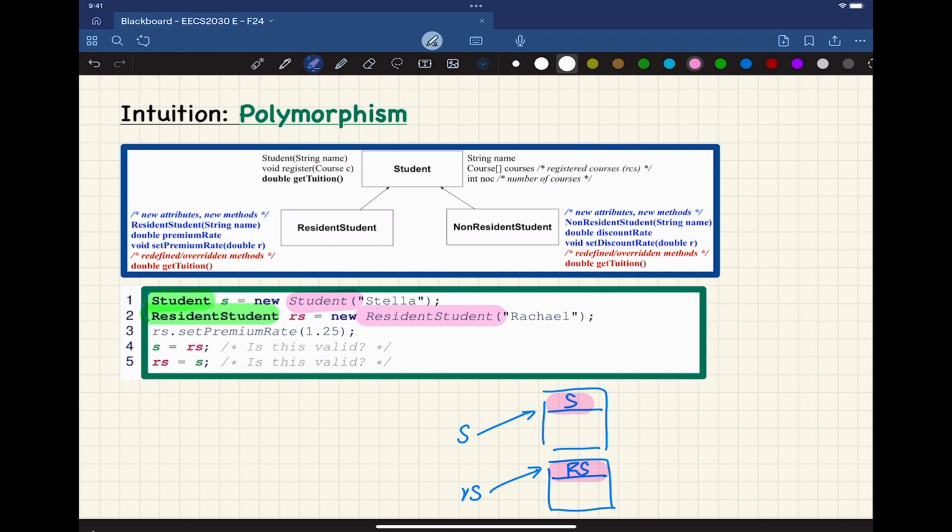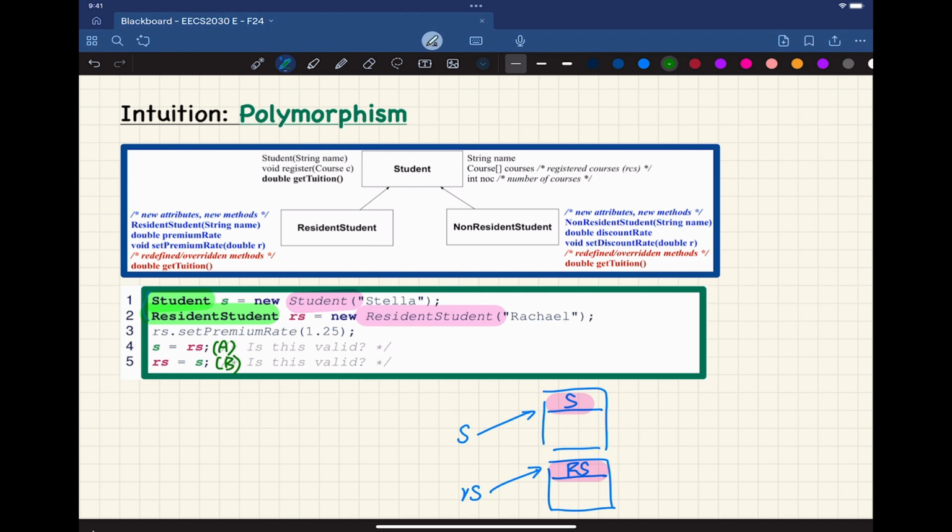Now, question for you. I have two possibilities for the next line. Either I can say S is assigned to RS, or I can say RS is assigned to S. I don't really mean to execute these two lines in sequence. Now you have a choice to make: for the next line, I can either say option A or option B. One line compiles.